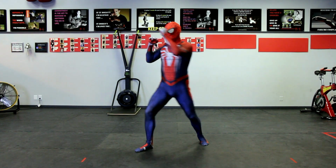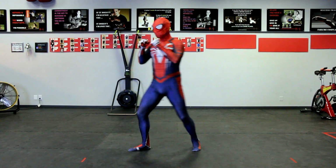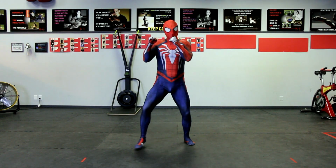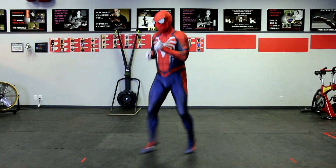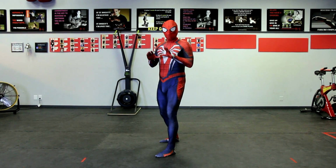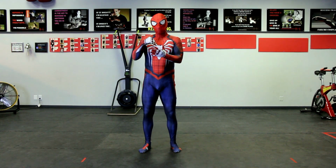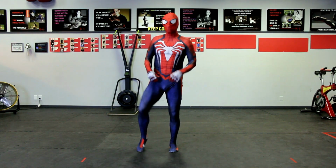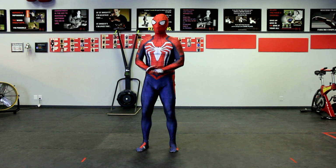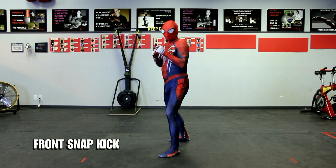Same thing here. Ready? 1, 2, 3, 4. Switch feet. Okay, so now, when we kick, we're going to use a different part of the foot. We're going to use the top of our leg, the shin bone, and the top of our foot. Where the shoelaces get tied, the instep. But we have to keep it low. So we're going to go lower than where we wear our belts. Okay? So we're going to call this the front snap kick.